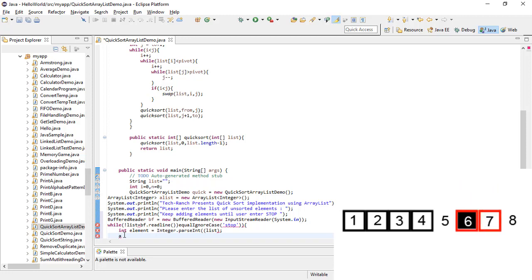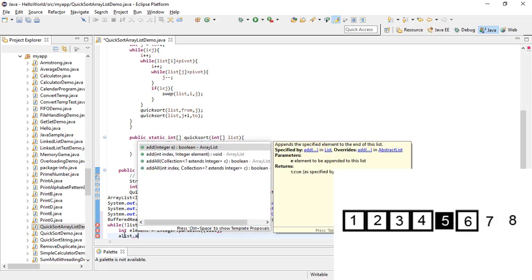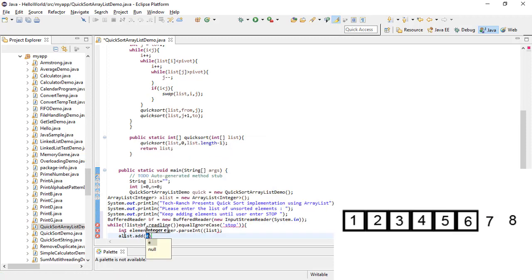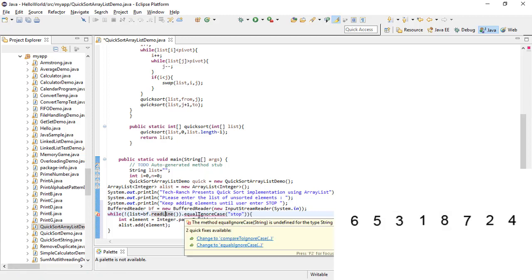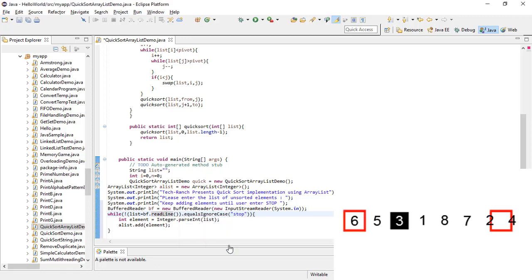My ArrayList is a list object and we use list.add. We need to add the elements until the user enters stop. If this is a string type of input, we need to have a double quote here. So this should work. And readLine is basically not a correct method. It is supposed to be something else. It's case sensitive, so we need to make sure we have ignored the case. So everything has to be mentioned.